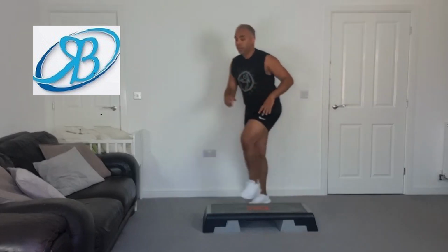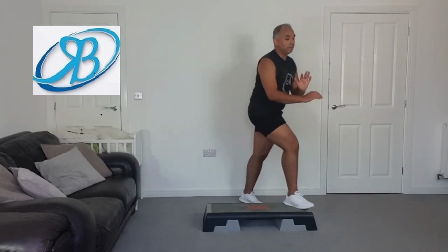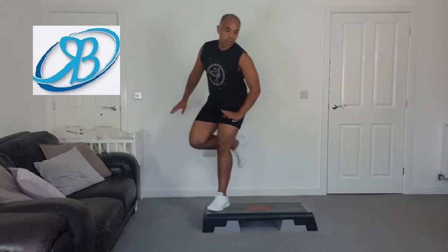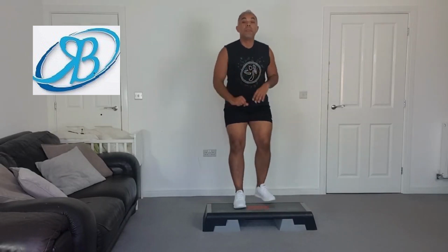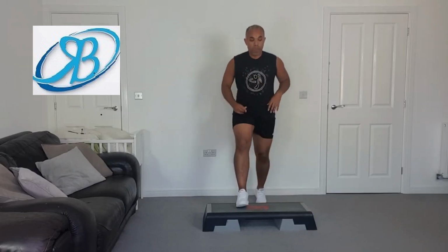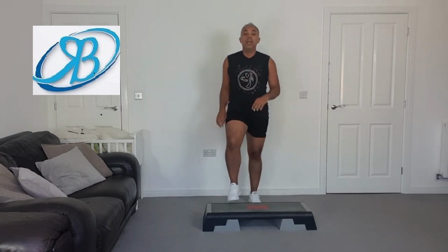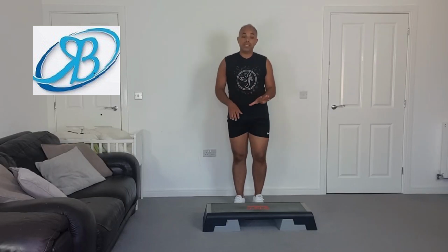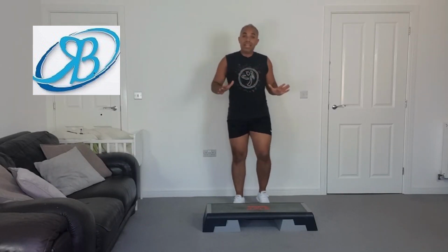Single leg curls. Into a basic step, up, up, down, down. Well done though, team. Seriously. March. So if you want to grab a drink, grab a drink. You won't necessarily need your step because you can do all these conditioning exercises without it. So you can either keep it or replace it. But when you're ready, let's go into the conditioning section.